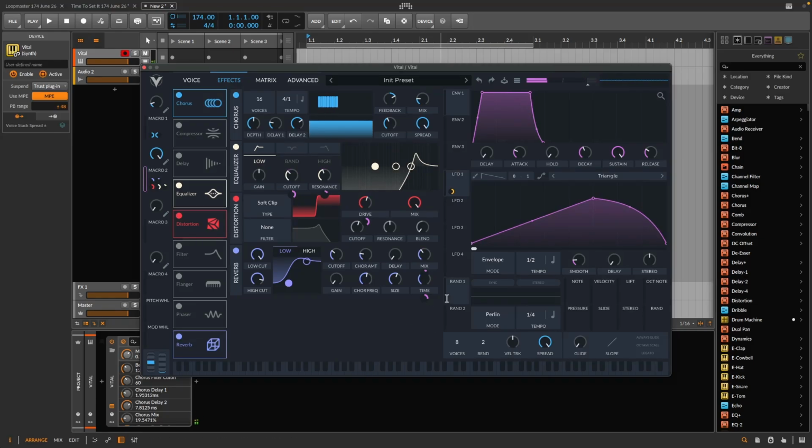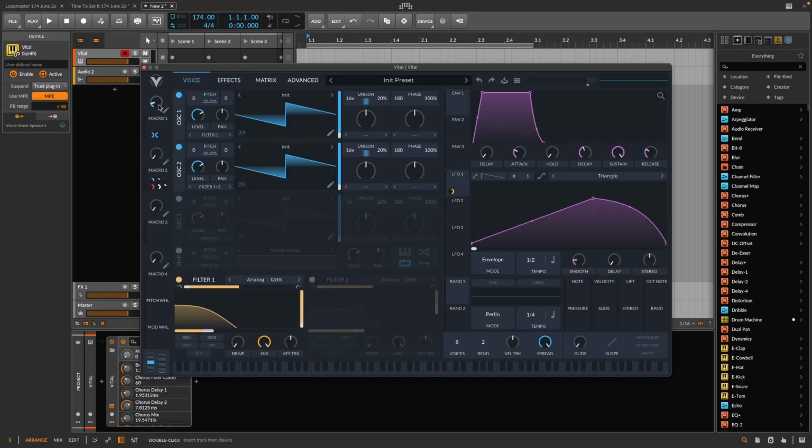So we start to get this really washed out effect, and when we rise this up as well, we start to get that nice kind of build sound going. We could go even further. Could maybe take this a little bit more. There we go, we get a nice kind of build effect.